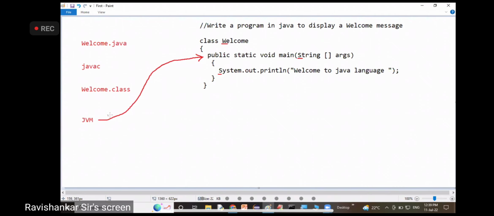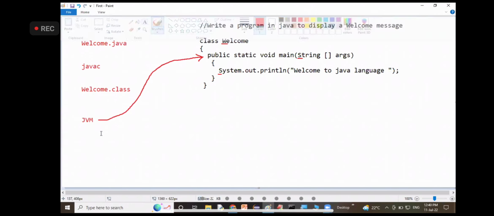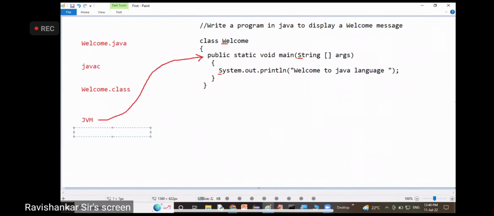So the JVM is going to search first of all for the main method. Where is your main method? The JVM is searching for your main method. The JVM found the main method in which class? The Welcome class. Okay, now the JVM found the main method. Now you tell me, what is the JVM? No, that is the full form. What is the JVM? Is the JVM a software or not? The JVM is a software. Listen to my words very carefully. The JVM is a software. Software, can you say, is a collection of programs?